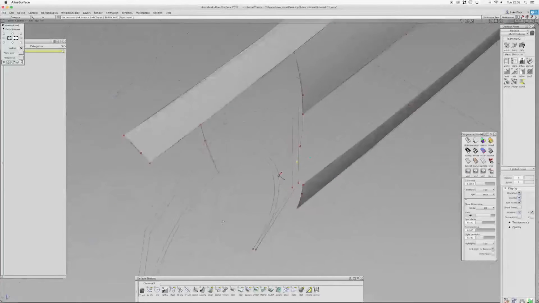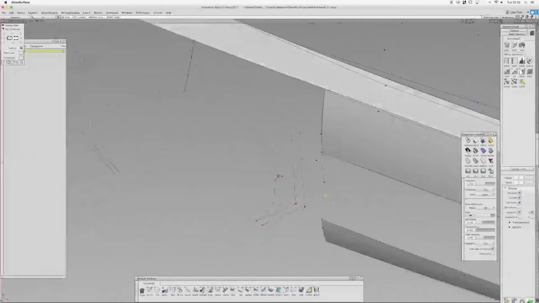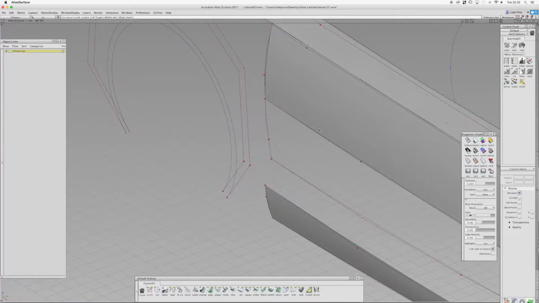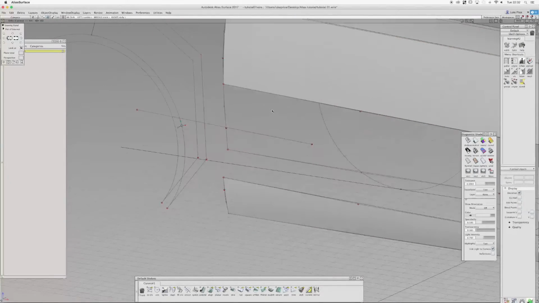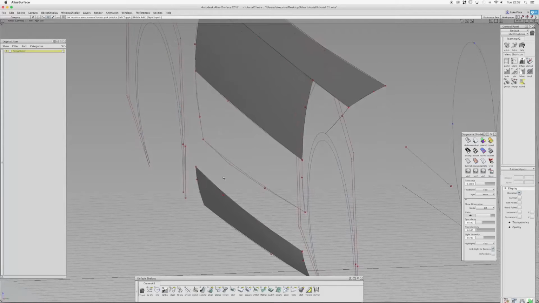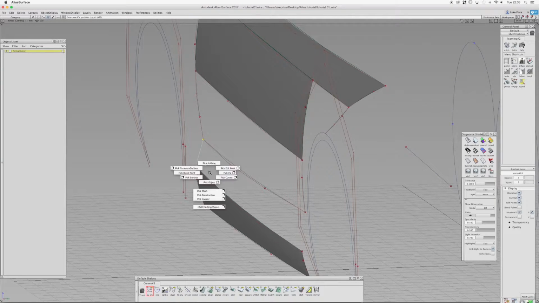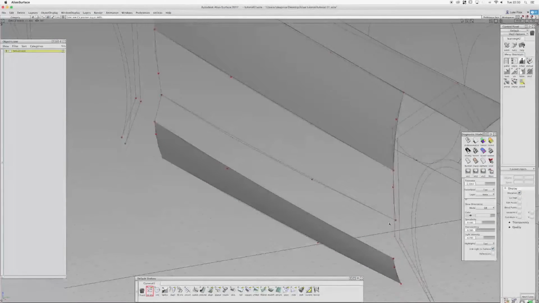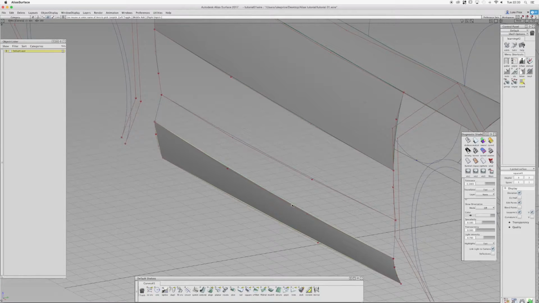Also, you start to get an idea as to what this transition is going to have to come back out to when it gets to the wheel arch, because whatever we do with these surfaces, I've obviously got to blend back to that wheel arch. Now, the purpose of why I've split this up into another surface is so that I can then do another surface below that, which is the transition to this crease here.